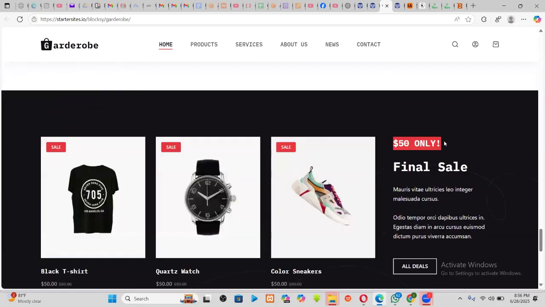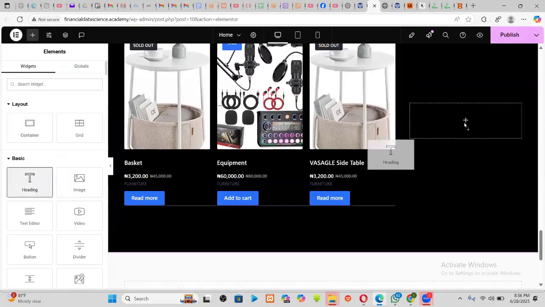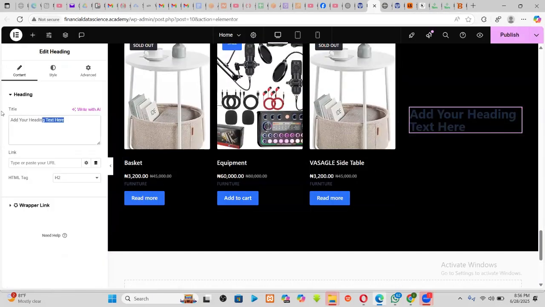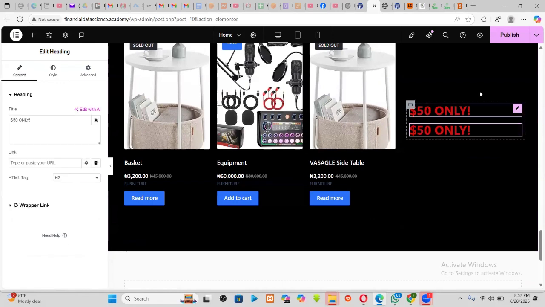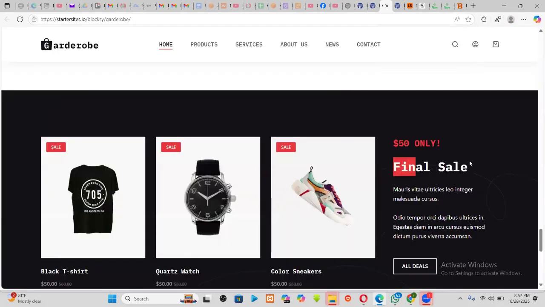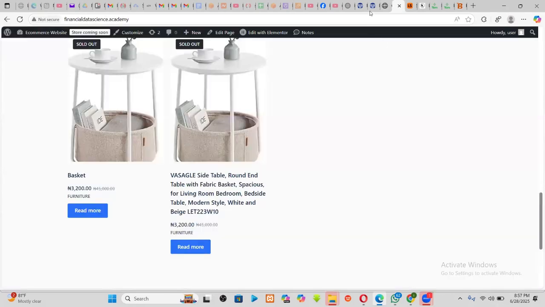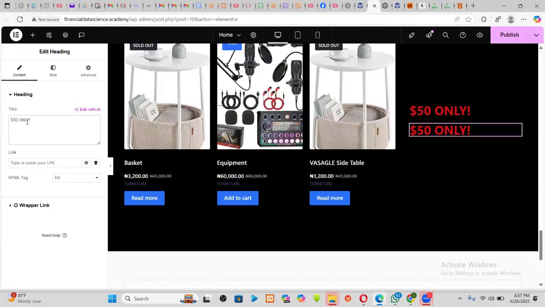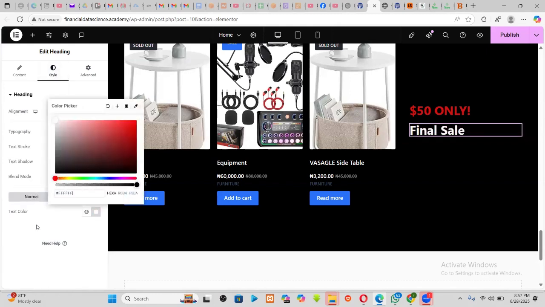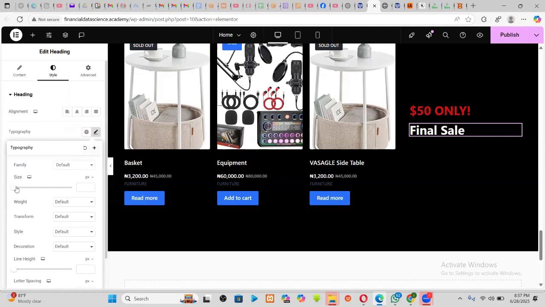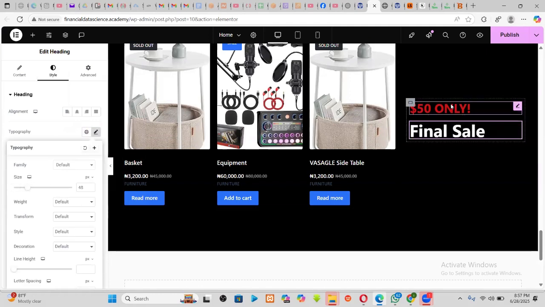Now the next thing to add, let's look at what they have here. They have their heading. Let's copy this. They have two headings here. Add it. Control V, color. Just duplicate this, Control D, copy, and make it white. I think this is bigger than the upper one. You can increase the size, then reduce this a little.